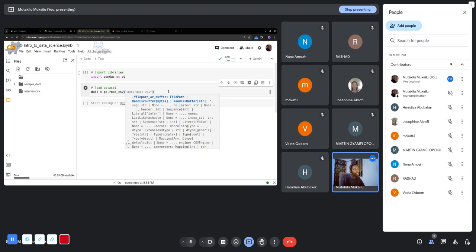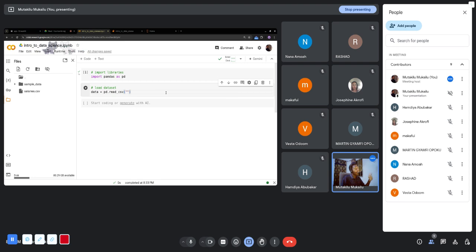So in Python, every file format has what it takes to run them. So if it was a PDF, maybe you can do read_pdf, or if it was an Excel file, you say read_excel. If it was any other file, it would have been different. But this one is a CSV file, and we got to know that because the dataset name ends with .csv. So it shows you that it is a CSV file.